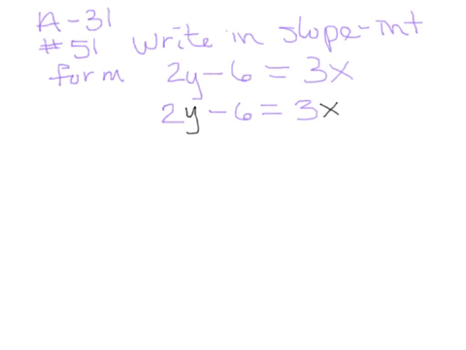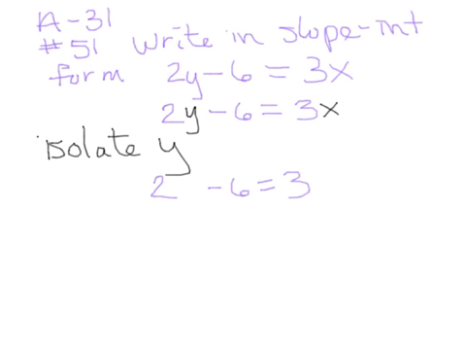In this case, in order to have it in slope-intercept form, I must isolate y. Well, as I look, y has all kinds of friends over, and we need to get those friends to the other side of the equation safely across the river and home. So let's take a look at our equation. I have 2y minus 6 equals 3x, and let's put the y and x in black so we keep track of them.